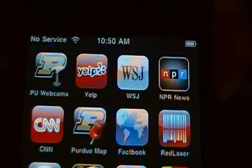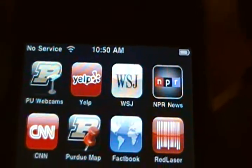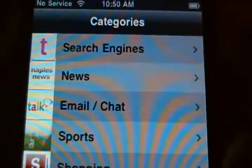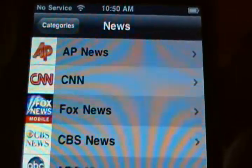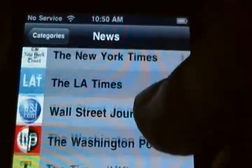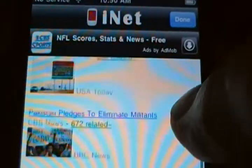That gives you an idea that if you are a global or international student, there are a lot of things you can do. One other thing I just found today is called INET. What's really cool about INET is that in one place it puts all kinds of news outlets available for you. I'm very interested in the news, and this takes you right to a big news page with all kinds of information, then takes you to the website where that news is available.